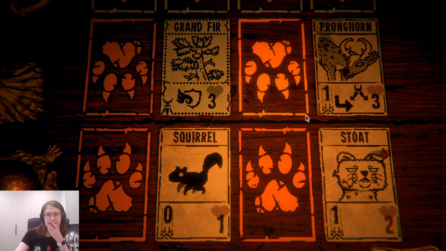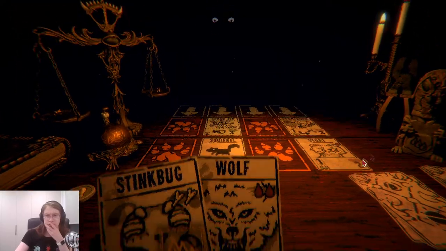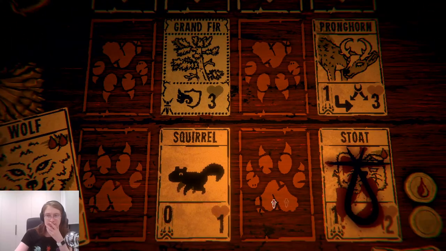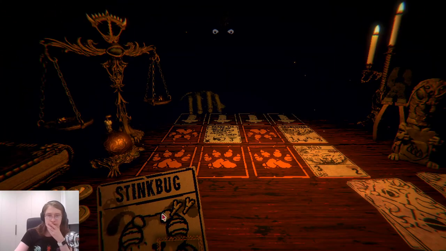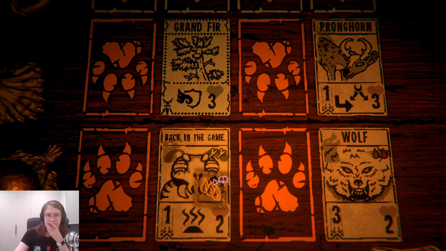Yeah, I don't think it can attack now. I think it'll just hit the there and then this guy will damage it, I think. Something like that. It would be good to upgrade that to a wolf, but I feel bad about sacrificing these cards. Oh, come on. And then I have some bones I can use to summon the stink bug as well, which I'll put over here. Back in the game.